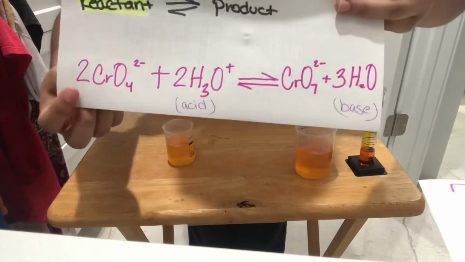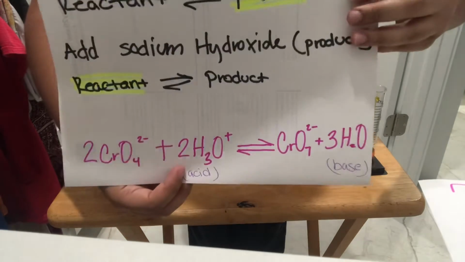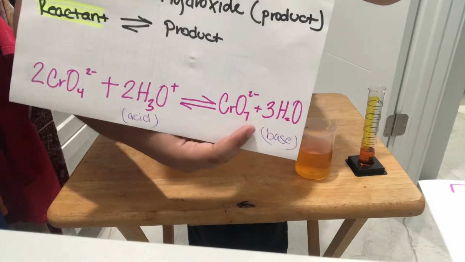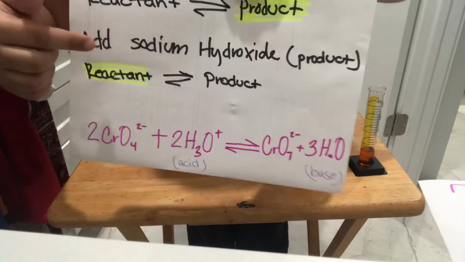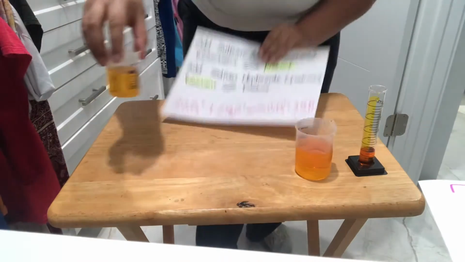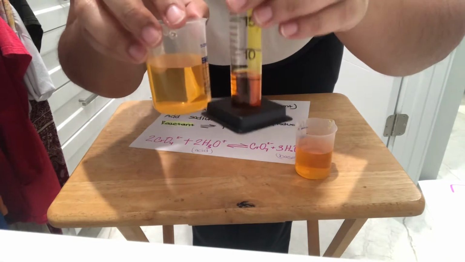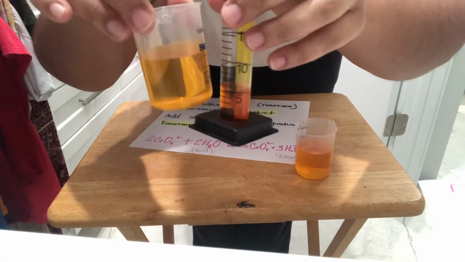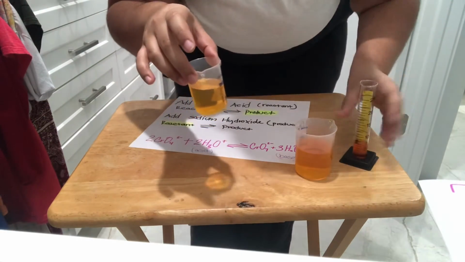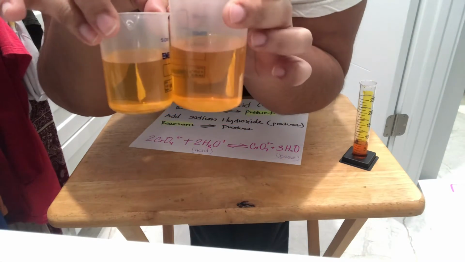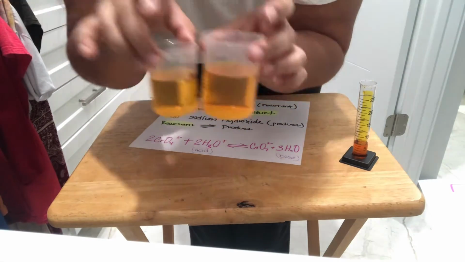And if we see here, we can see that our acid is our reactant and our base, which is sodium hydroxide, is going to be our product. And we can see that shift. We can demonstrate it here, where if we compare it to our initial without adding anything, the last result is much, much lighter, as sodium hydroxide and sulfuric acid are both colorless. And we can see there's a slight difference in color, where this one's lighter and this one's darker.